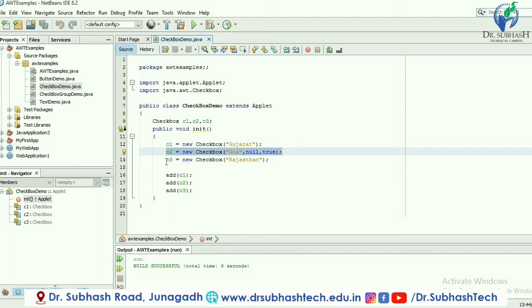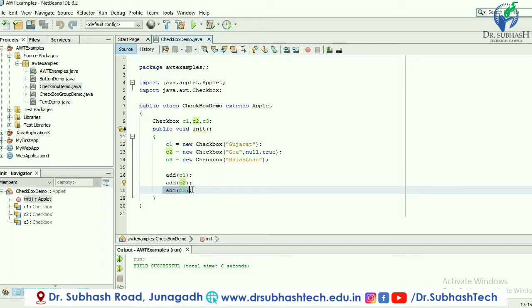You can see three parameters: first is the string, second is the group, and third is the selection, either true or false. This is the third one, which also takes a string. So these are the constructors of Checkbox. Now using the add method we can add the checkboxes: add c1, add c2 and add c3.